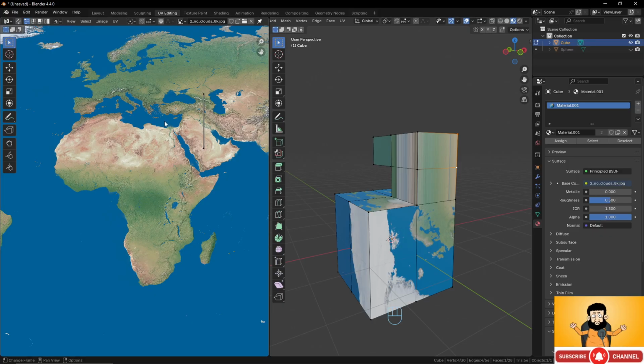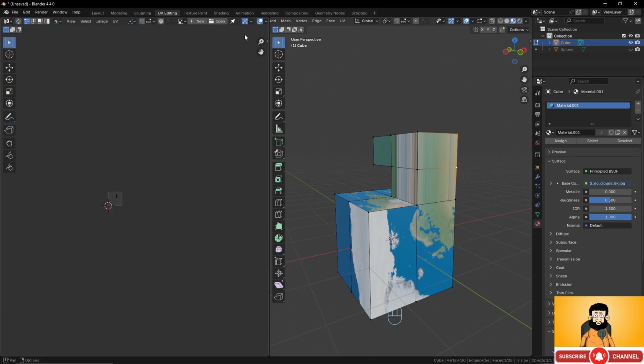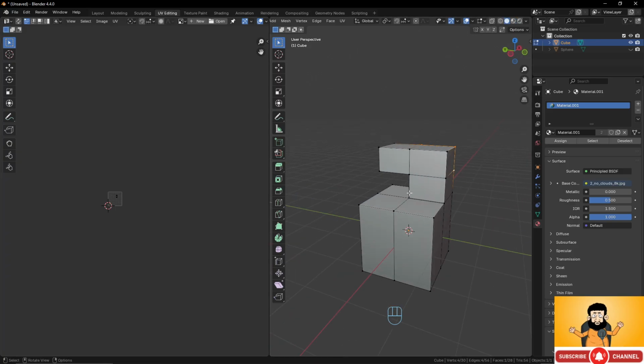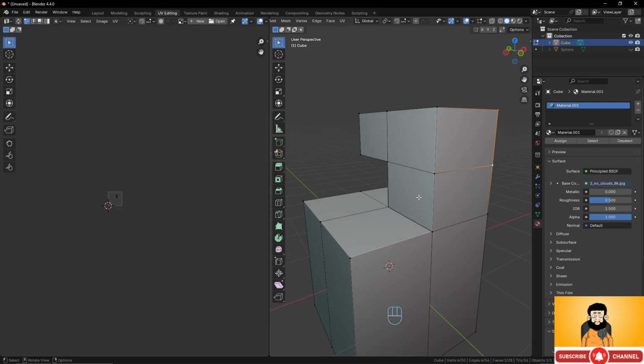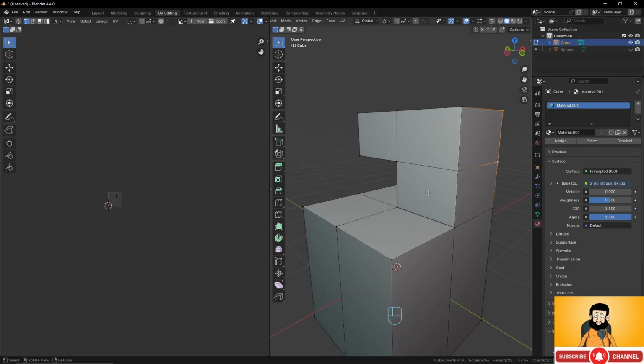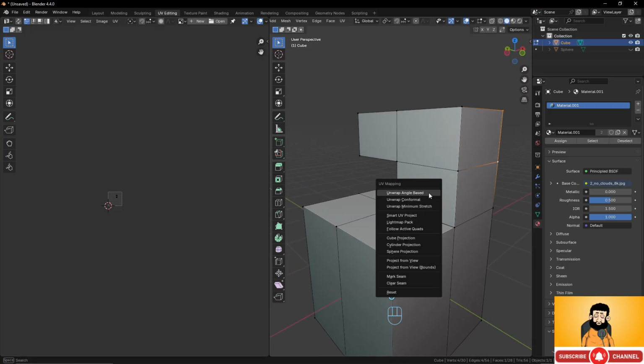Sometimes you need to have the texture behind, sometimes not, but basically there is a dedicated menu in Blender to unwrap a model. It's the U section. The U will help you to unwrap and will help you to mark seams.